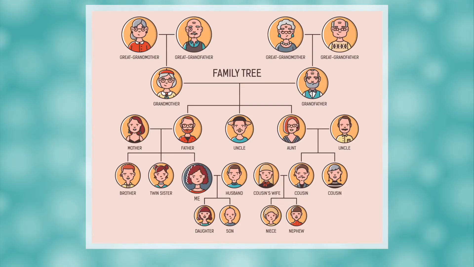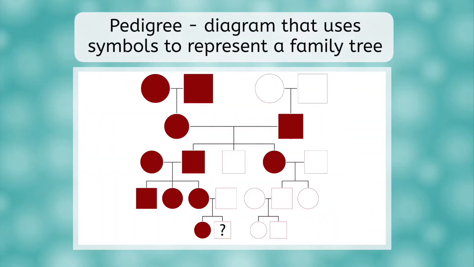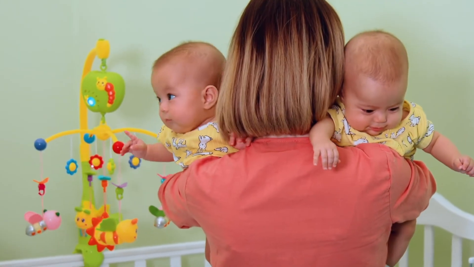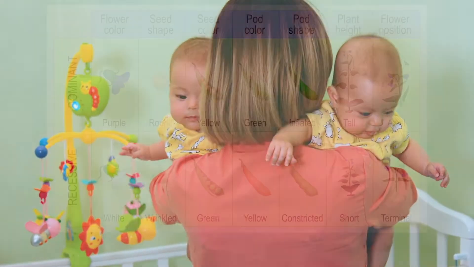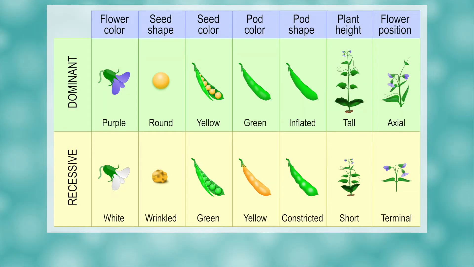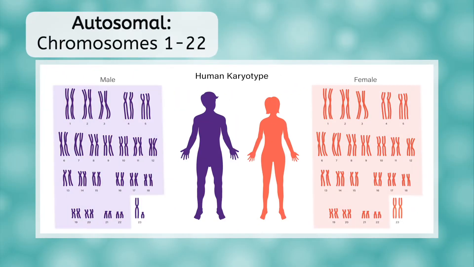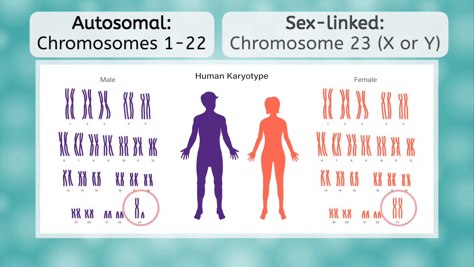In fact, you may remember this family tree that we looked at in Unit 1. We were specifically interested in tracking the trait of red hair through the family, so to make it easier, we created a pedigree. Pedigrees use symbols and colors to represent traits. They can help us determine if a trait is inherited genetically and whether the trait is dominant or recessive. We can also tell if it's autosomal, meaning it's on one of the first 22 chromosomes, or sex-linked, which usually means that it's on the X chromosome.